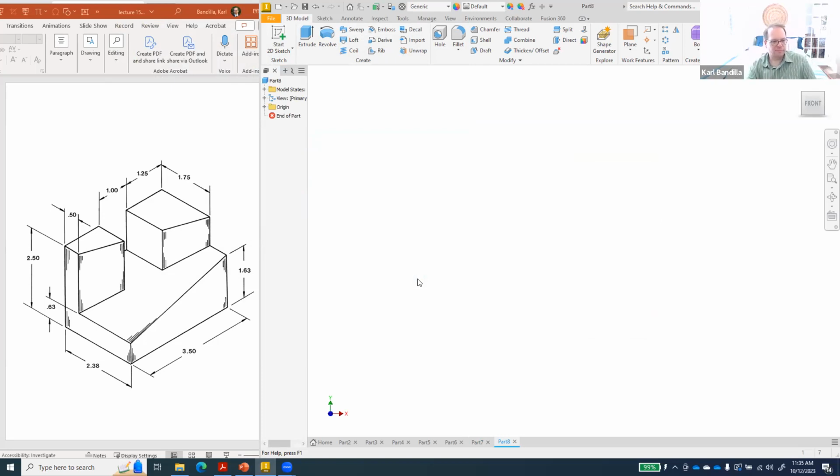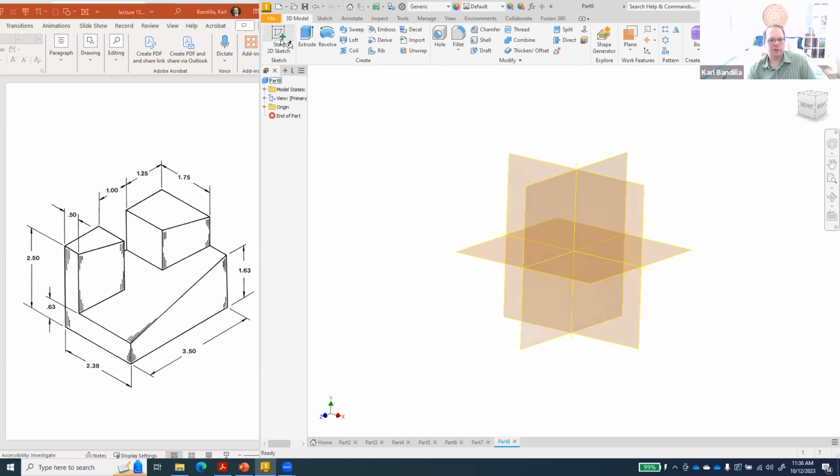And let's think about how to best create it. I think there's two main ways. We can create this entire block and then cut stuff away to get here. Or we can create this sloped surface and then go from there. So I think it's easier to create the sloped surface first. So what we'll do is we'll draw this prism here, I guess. We'll extrude it and then we can add these two parts afterwards. So let's start with our first sketch.